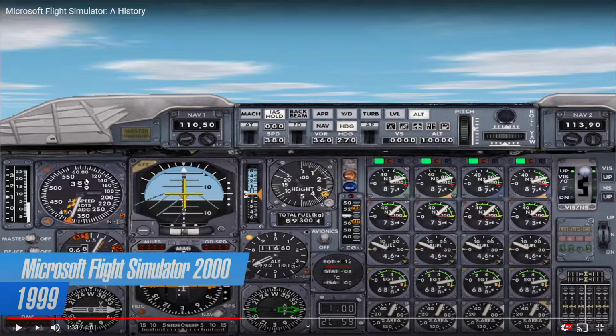But I learned so much from this game. This is where I learned how to fly, and it really got me passionate about flying. Ultimately, I ended up doing my pilot's license on the back of playing this game. When I first got it, I spent a lot of time just going through the tutorials and learning about the game and learning how to fly. It was really fantastic, and it's when I first got into virtual airlines and all that sort of stuff. So a really fantastic version. Let's just play this video right here and continue on.